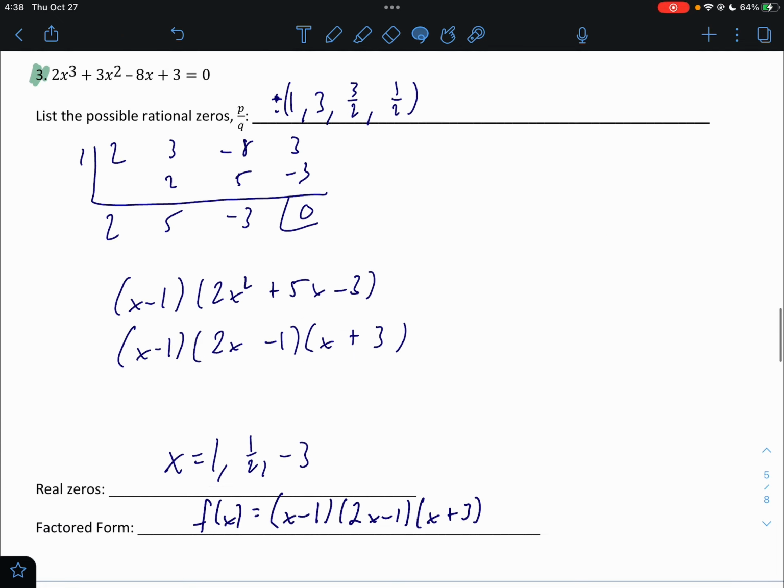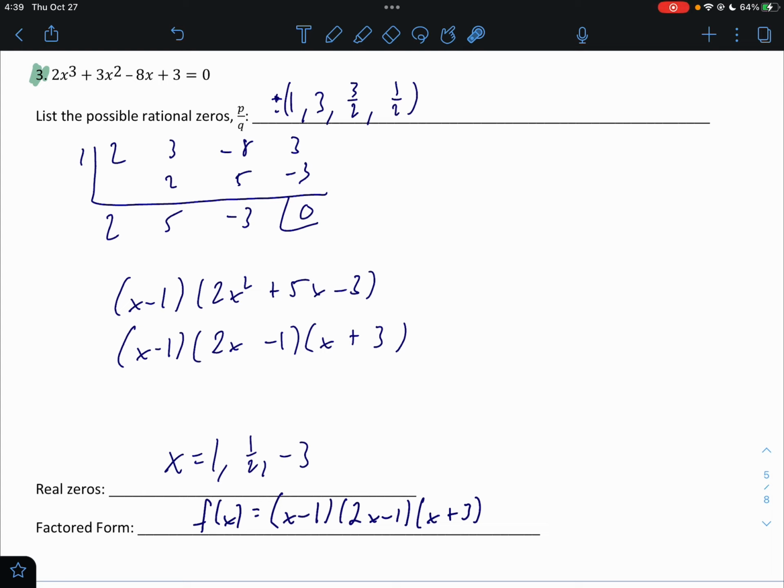All right, so you could have chosen 1, 1/2, or -3. All of those would have worked here. I chose 1. But then when you get your final answers, you get those 3 as your final answers. But also, we can factor that completely into 3 binomials. All right, same thing here.